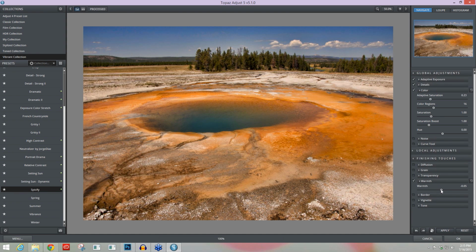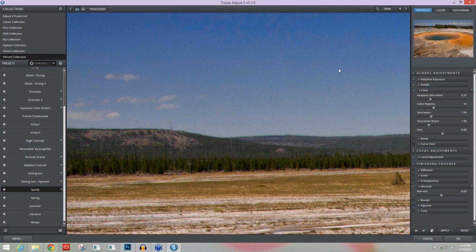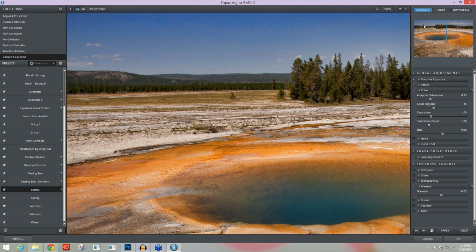The last thing I want to show you really quickly, I know we're running out of time here, is the local adjustment brush out brush. Many times in our landscape images, we have areas like sky that don't really respond well to a lot of the color and detail adjustments that you might be applying in other areas. It just gets a little too grainy and a little too affected. Some of these adjustments work much better on detailed parts of your image where it can really extract a lot of image information. But if there's not a lot of image information to work with, it's just going to start extracting pixels and start to look like noise. So I like to brush it out of smooth areas. I don't mind the adjustments within this particular image.